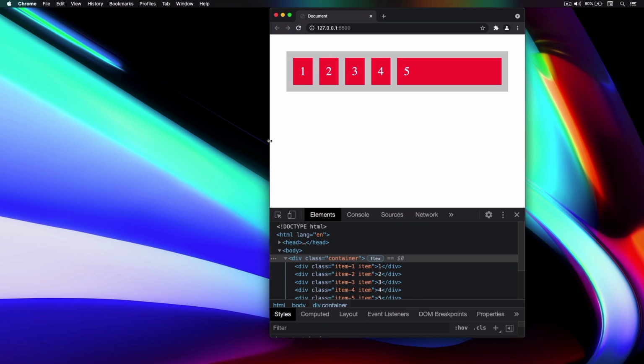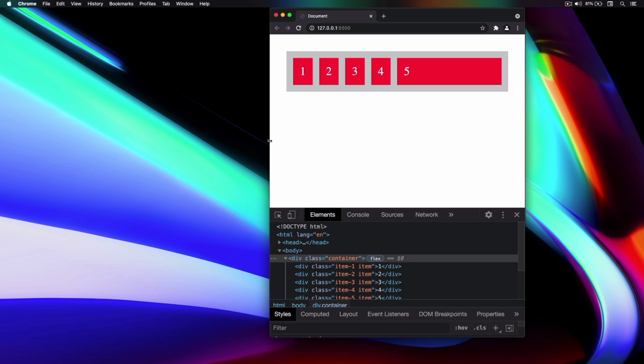So you can see that our item number 5 shrinks at a certain breakpoint. In spite of setting its flex-basis to 700 pixels, it shrinks at a certain point. To avoid this, we declare the flex-shrink property and set it to 0. There are only 2 values to the flex-shrink property, 1 and 0, so it works as a binary property. By default, it is set to 1, which means it will shrink the flex item at a point.